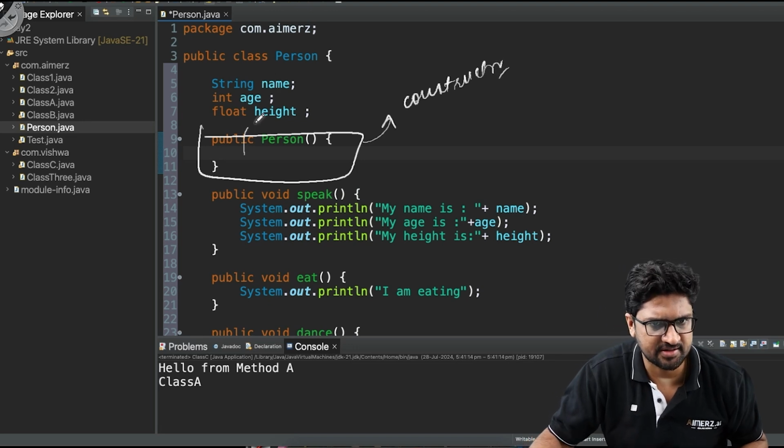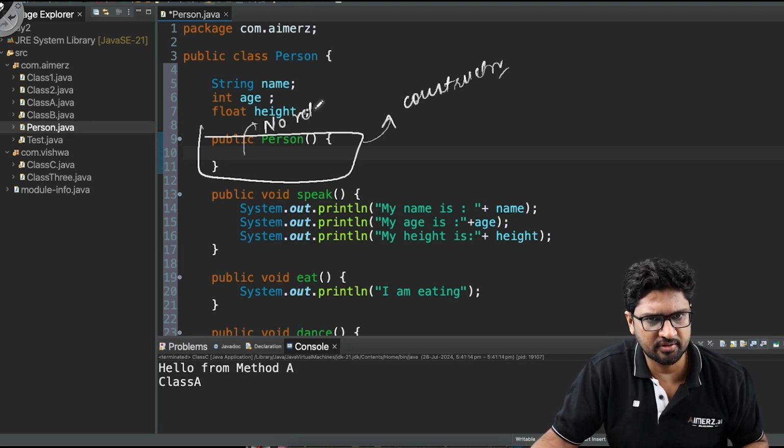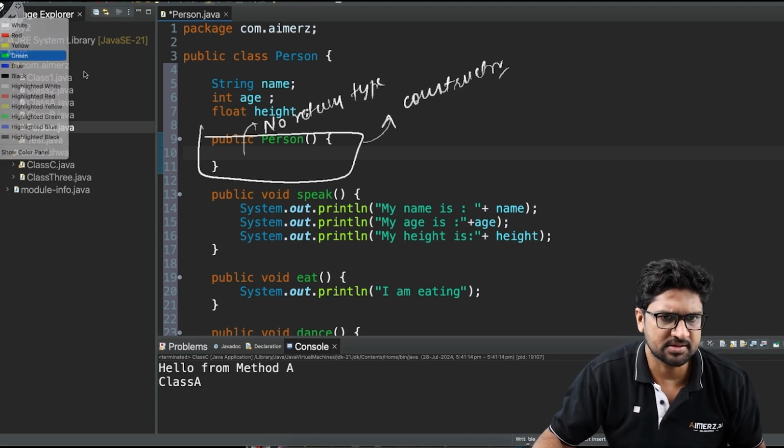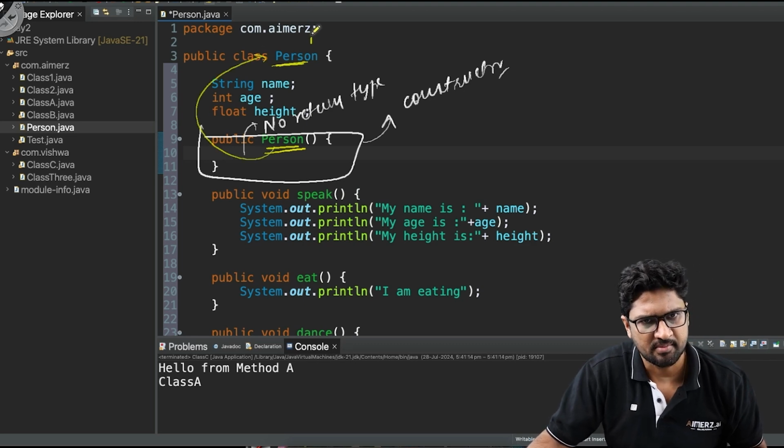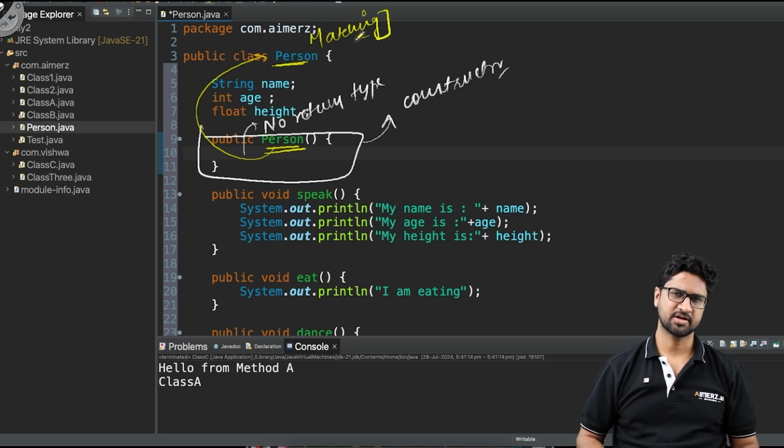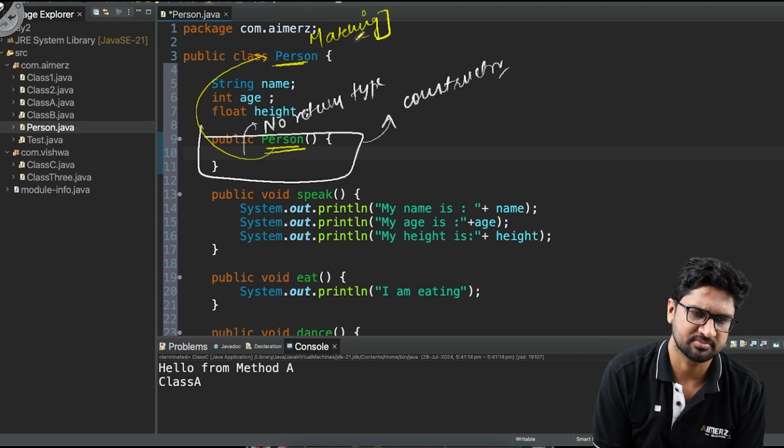You can see there is no return type, and the name Person matches the name of the class. These two are matching. The name of this constructor and the name of this class always match.